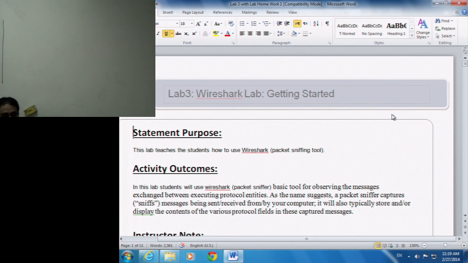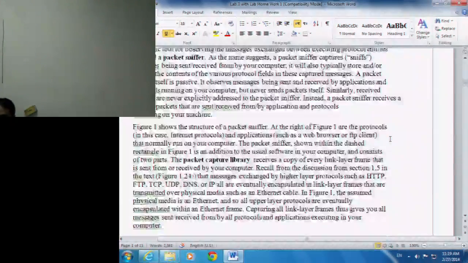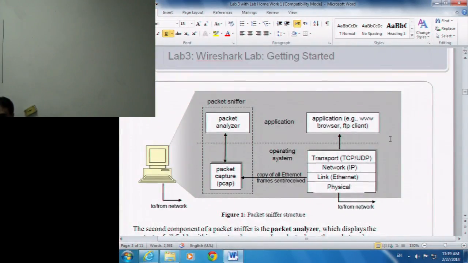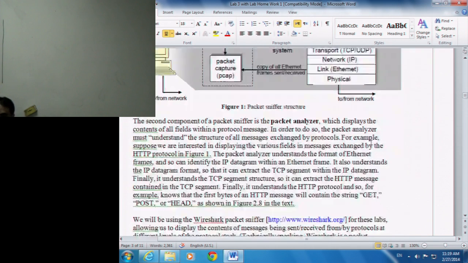In lecture, lab number 3, we have looked at students. Let's start our lab number 4. In last lab number 3 we have looked into Wireshark, getting started with Wireshark and how to use it, what the interface is, what the components of Wireshark are and how it works, basically how it captures the packets, and how the analyzer in the packet sniffer will analyze the packet.